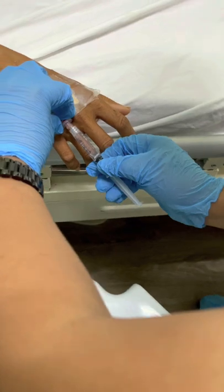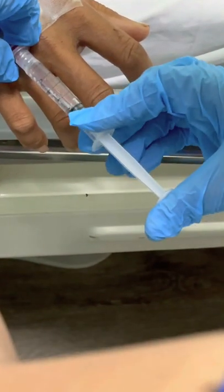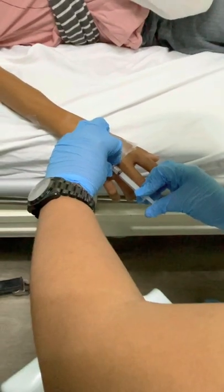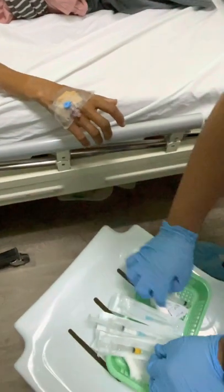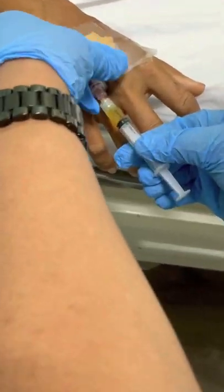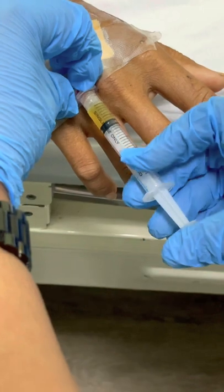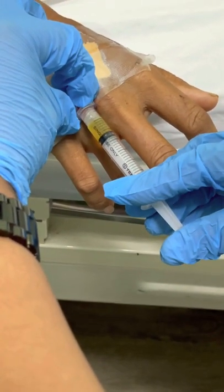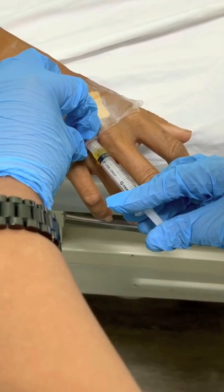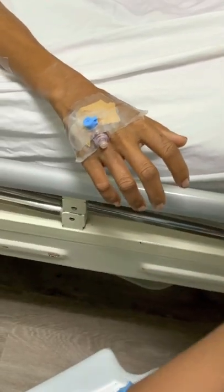Flush with 2cc of sterile water for injection or plain normal saline solution prior to giving the medication. As you can see, it was properly connected into the heplock or the ISA. The nurse gently injected and assessed for any infiltration or phlebitis in the IV line of the patient. After flushing, give the medication — this appears to be a pain reliever. Secure the heplock with your non-dominant hand to make sure it won't dislodge. Administer the medication slowly, as a fast injection may cause pain.